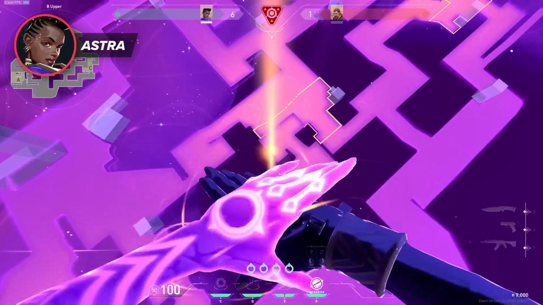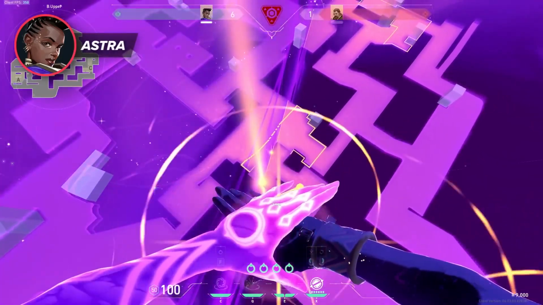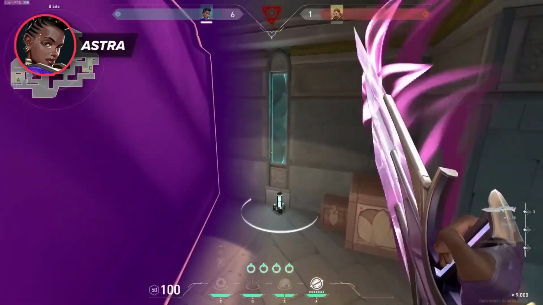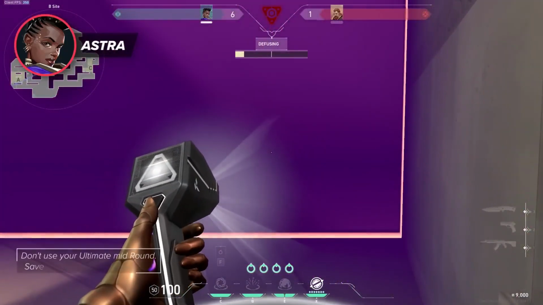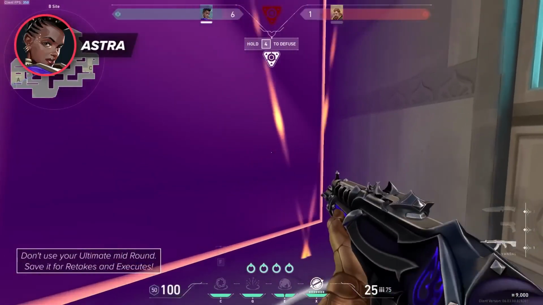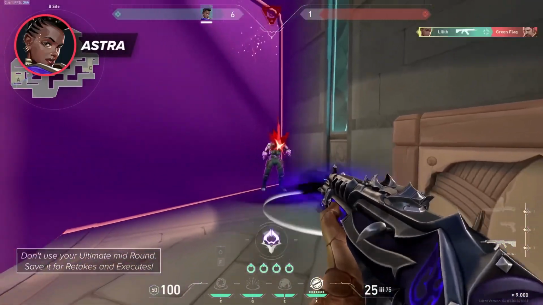People tend to think of it as a way to stop enemies from pushing a site, and it can work, but it'll just mean that they turn around and rotate to the other site. By using it as a tool to retake, the attackers won't be able to hear the bomb being tapped very well, and they won't be able to shoot at the defuser. So as long as your team is holding for any enemies that are trying to push through, it should be a free defuse.